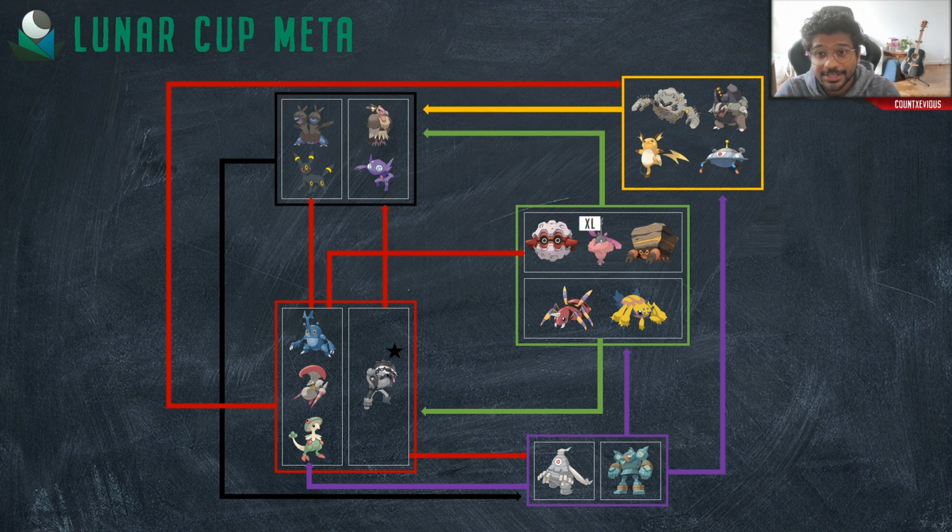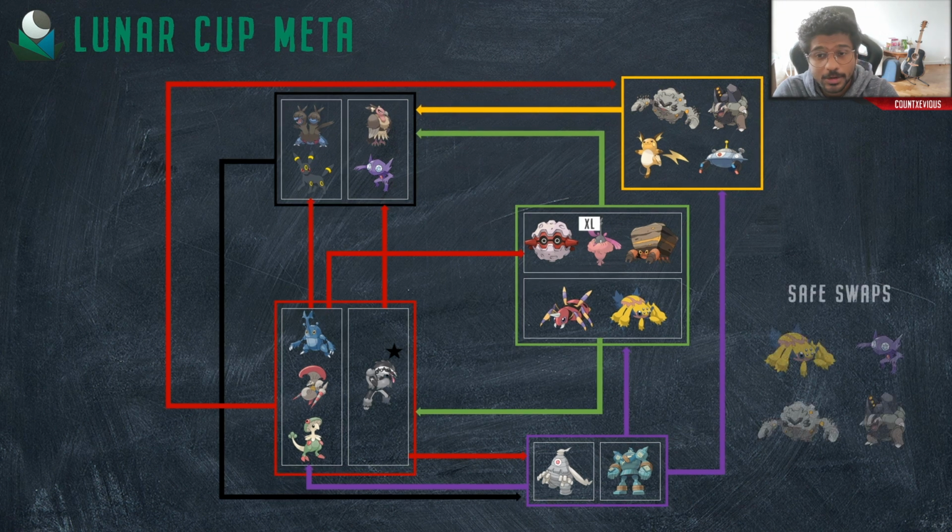All right, some of the safe swaps that I think are going to be really good in this meta. Number one is going to be Alolan Graveler. Why? Because of Stone Edge from Alolan Graveler. Pretty much everything in this meta does not want to take a Stone Edge to its face, except maybe the Golurk. The next preferred safe swap is Galvantula. Galvantula with an energy lead is still extremely dangerous. Doesn't matter what meta it is in, it's always going to be a huge, huge problem for your opponents.